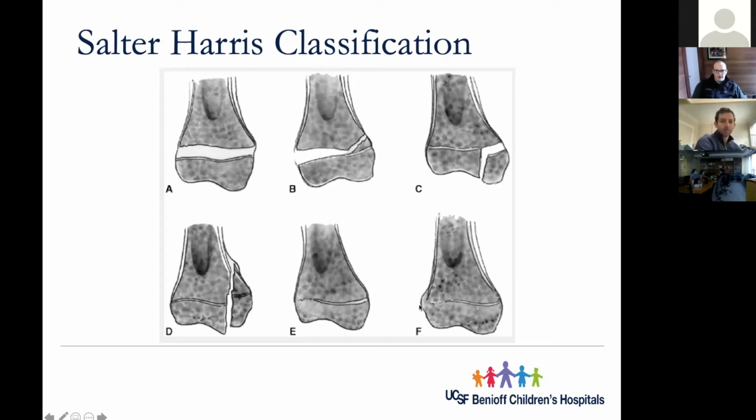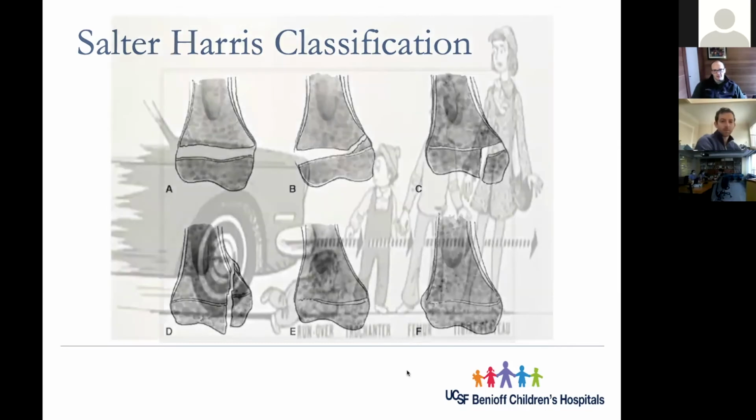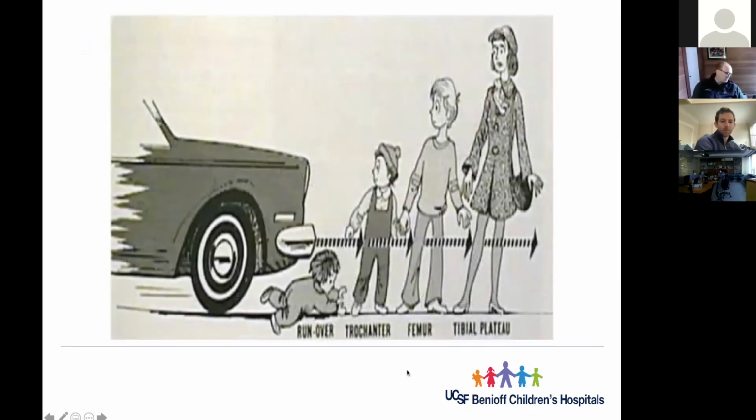So now that we've talked a little bit about the radiographic pediatric classifications, the other thing is mechanism of injury. There's a little bit of a morbid picture, but it really highlights the difference of what you're going to see in a pedestrian versus an auto. Generally you're going to see tibial plateau injuries and distal femoral fractures from a pedestrian versus auto. But you can see the spectrum of a child, like a toddler. They may be getting run over, so you may think about pelvic injuries, head injuries, spine injuries.